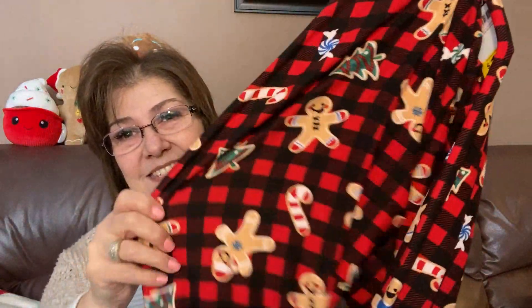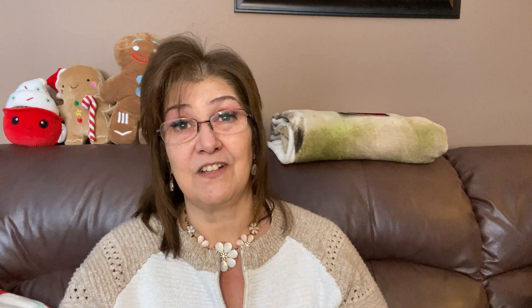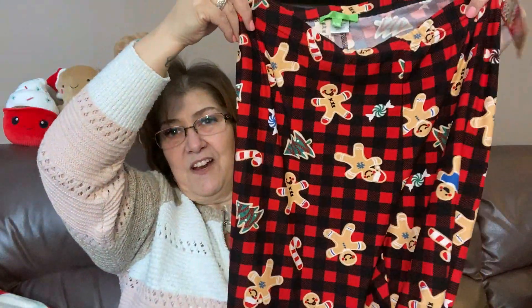Now for my husband and I — I picked up a few gingerbread-themed things. I looked everywhere and checked Amazon first, but things wouldn't arrive on time, so it's my own fault for waiting. But I found these gingerbread lounging pants — I think they're perfect for me for Christmas morning. These are a size extra large because they didn't have a large — they'll be a little baggy, but I don't care. These were ten dollars and I was so excited.